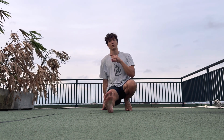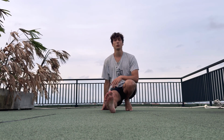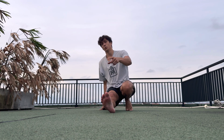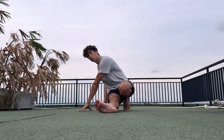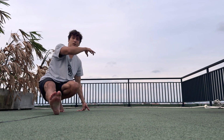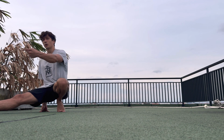So we arrive in this position, right? Right leg straight, ready to start another 3-step. But instead of doing a 3-step, we're gonna do another move called a Zulu spin. So from here, instead of changing side and going to the left, we're gonna keep the momentum going towards the right. I'm gonna go this way, leaning the left hand, this time towards the right side, and then I'm gonna kick the left leg like this, and then turn. And I'm gonna end up in the same position, but a little bit more to the right. And then I'm gonna slide a little bit my foot in a clockwise circle.